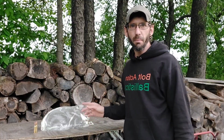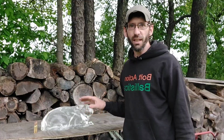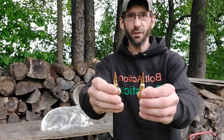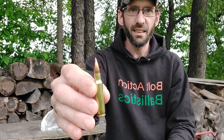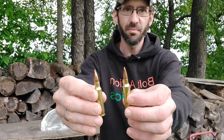I think after this, we're going to melt these rabbits down, both of them. I actually do have one more that's not shot, but after this one's shot, we're going to melt these down into blocks. We're going to keep making some videos, so stay tuned for that. Well, let's see what happens with 308 and 6.5 Creedmoor. This is a 6.5 Creedmoor 95 grain VMAX, 308 110 grain VMAX. Let's see what kind of wound channel we can get on these. I think it's going to be a whole lot of fun.